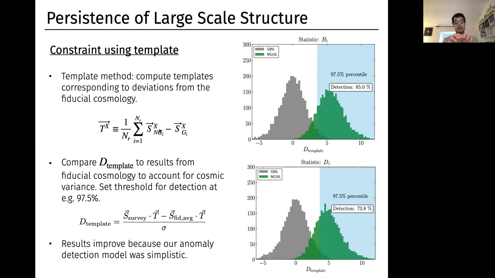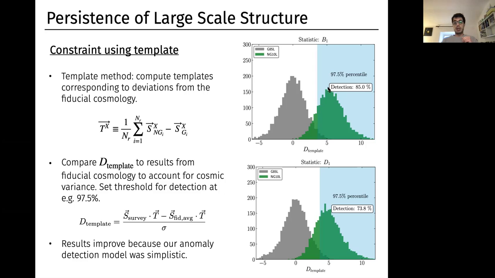we subtract these topological curves, the non-Gaussian minus the Gaussian one, and then we dot this template vector with the survey one. If they are parallel, we expect that parameter to be in the survey. If they are orthogonal, then we expect it not to be there. And we repeat the exercise as before. So we have a distribution for null detection, just cosmic variance, where we put the same cosmology both in the survey boxes and the fiducial boxes. And then we do the non-Gaussian one.